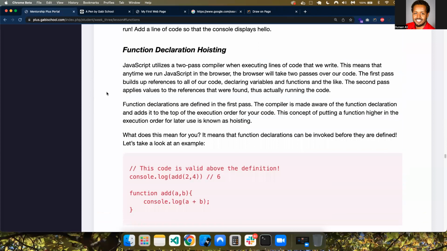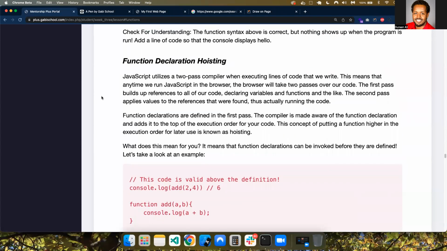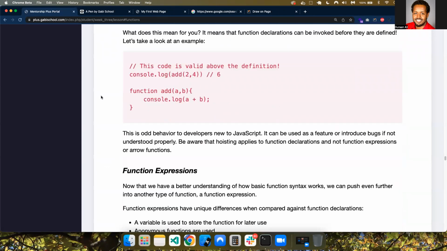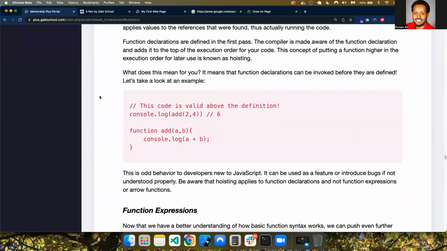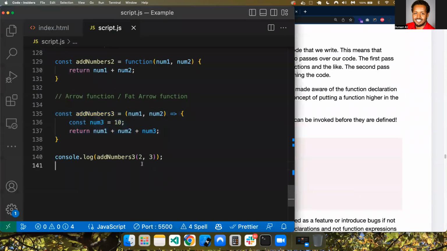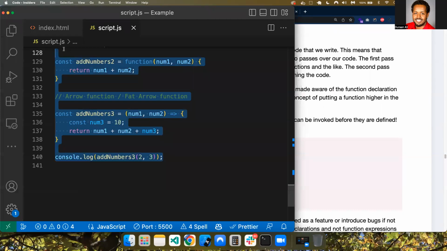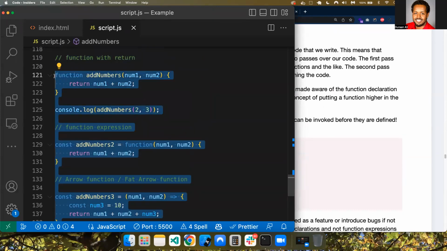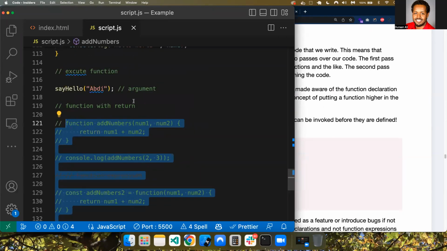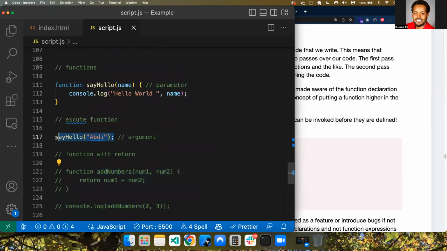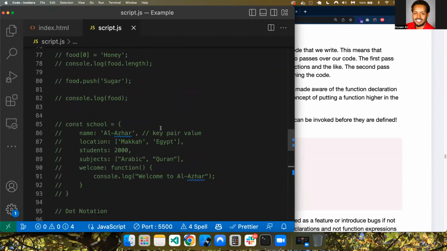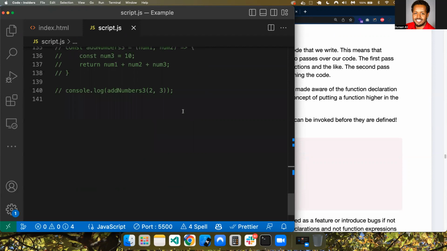Okay, one last thing I want to add is called hoisting. So this is a really interesting concept in JavaScript. What is hoisting? It sounds weird, I know. In English, what is hoisting? Anyone? Any English experts we have here? What does that word mean? Hoisting. What does it mean to hoist something? Anyone?